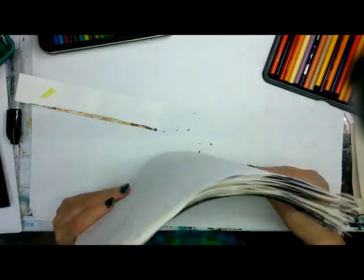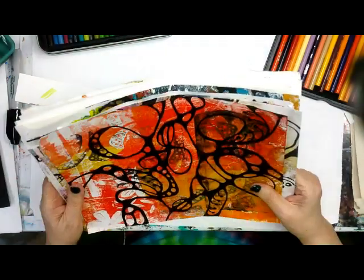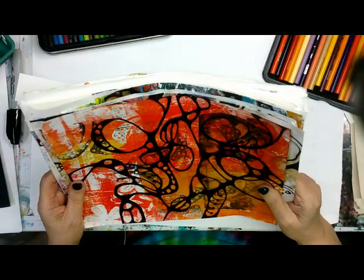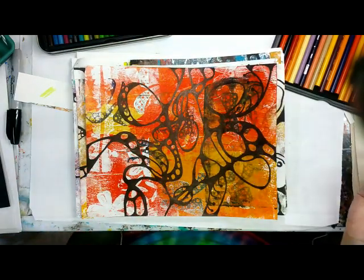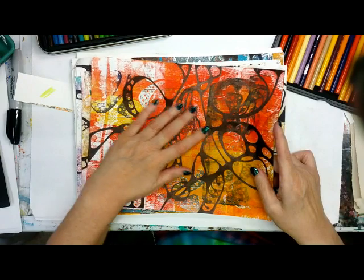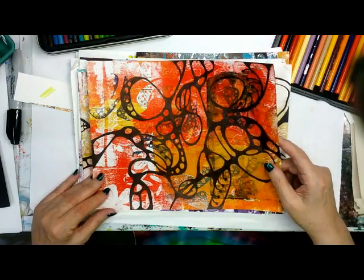But I've always doodled on my gel prints and drawn on them and put pictures on them. But lately I've been doing this, and I found a thing called neurographic art. Basically it's a therapy technique, but I'm not using it like that because art's always been therapy for me. But basically it's this kind of a design. I will show you how to do it. It's very simple. Anyone can do it.